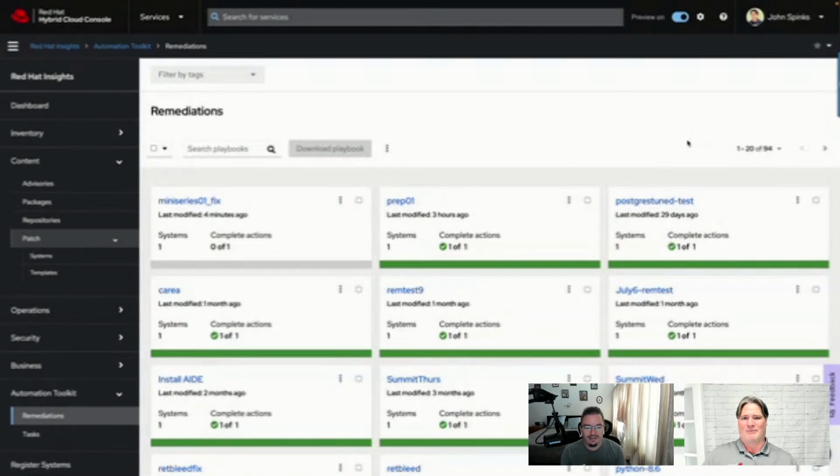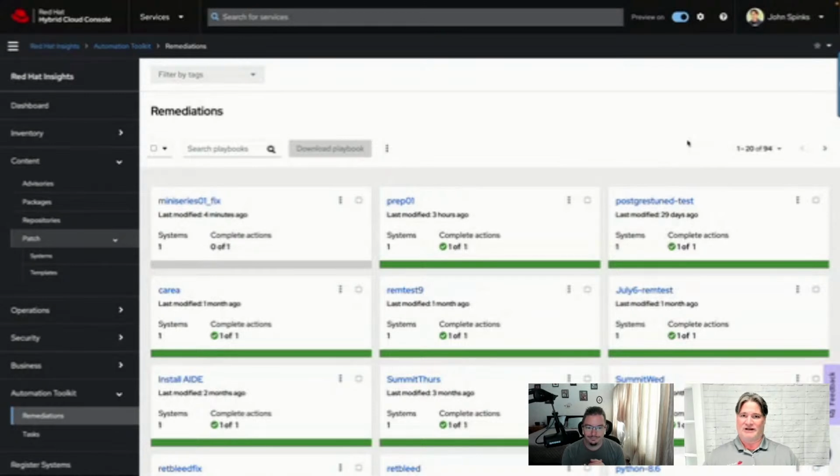Gotcha. And a big part of it, if you think of the life cycle of Insights, is that until fairly recently, the only thing Insights did was tell you about issues. It didn't actually execute anything. It couldn't actually impact change on a system. So this idea of going out to a hosted service and being able to change your systems is a little bit scary to some. That's why we have some of these extra things in place, like nobody has this access by default. It has to be explicitly provided.